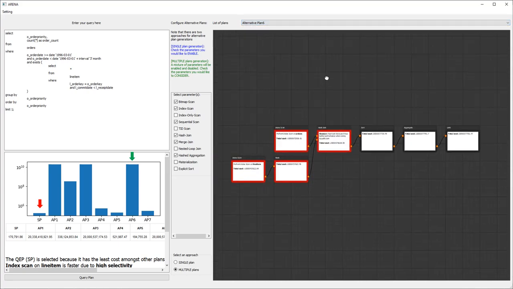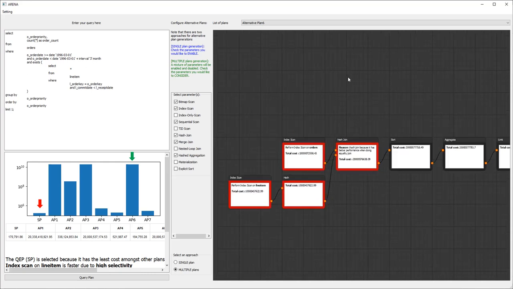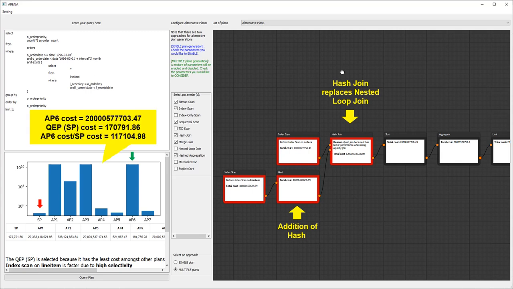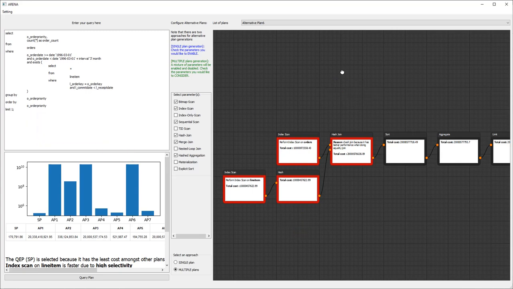In AP6, 2 additional modifications occur in the QEP, namely, replacement of nested loop join with hash join and the introduction of the hash operator on the index scan of lineitem. These additional changes resulted in a 117K-fold increase in terms of cost units. Hence, Arena allows users to easily compare between the QEP and possible alternative plans and to examine the effect of changing particular operators in the query plan.